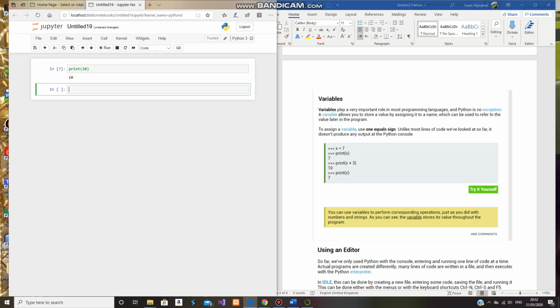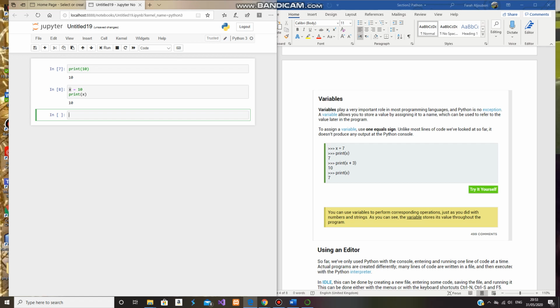But now with variables, I can say x equal 10, and then rather than typing 10 in the print, I type x. The value of 10 is now assigned to the name x, so when I run it, it shows 10.